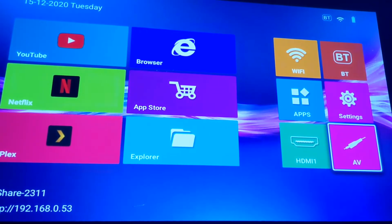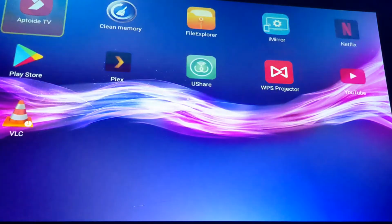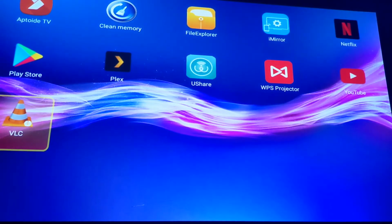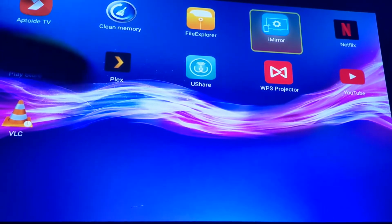You've got AV as well, and then you've got your settings to tie around with your Bluetooth, your Wi-Fi, your apps. When you go in here, your apps are going to pop up. So you've got VLC, your memory clear, your file explorer, and your mirror, so you can cast to this as well.